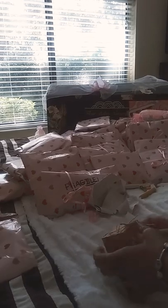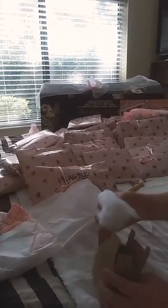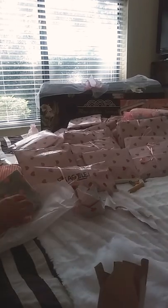Yeah, I get to open a present. Yeah, this is too thin. Right here. Yeah, just cut it off. I don't know. It's an outfit? Just open it right here, right? This is an outfit. Oh, the sponge balls. Oh my god! Oh, that's a golden key. Oh, it's an evil eye.